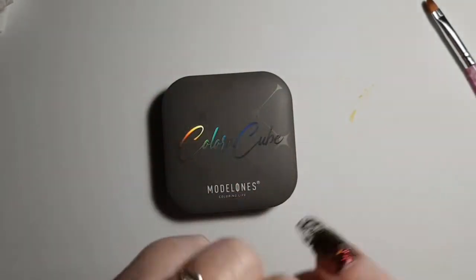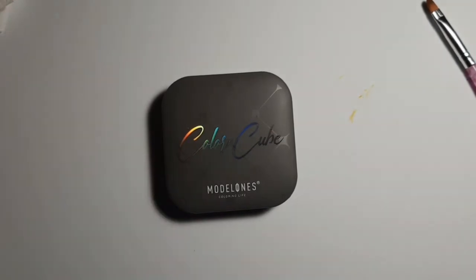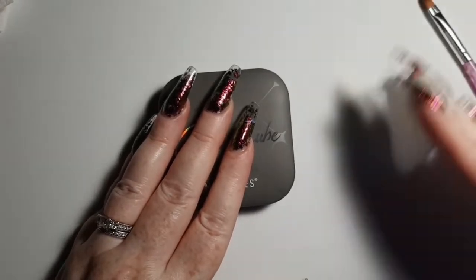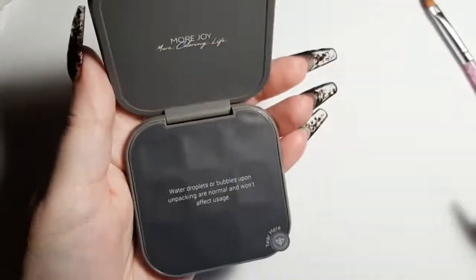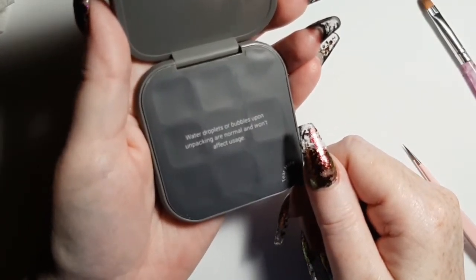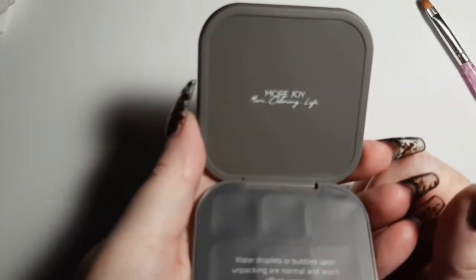You don't have to worry about this little color cube spilling gel out of it if you store it incorrectly. It's not a hard thing to store, and it is nice and small, as we've already seen. Water droplets or bubbles upon unpacking are normal and won't affect usage, it says. More joy, more coloring life.